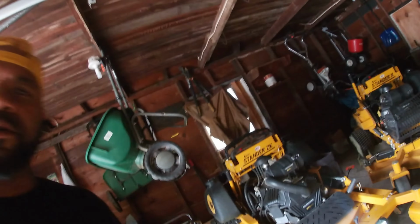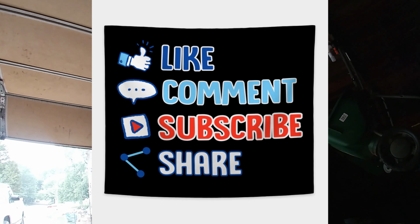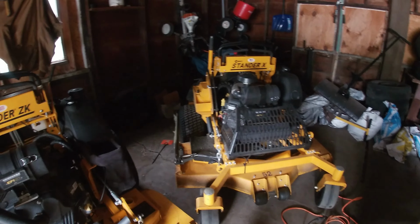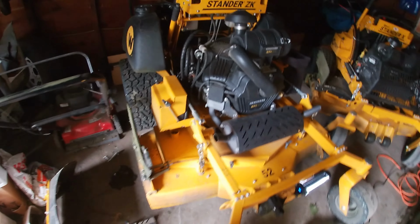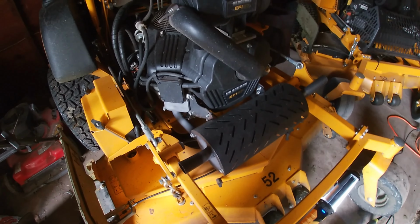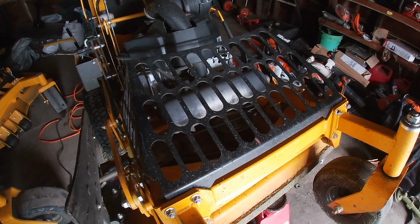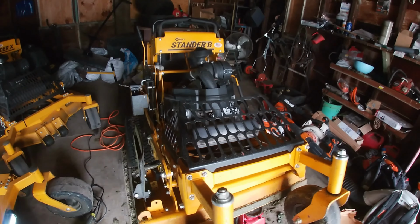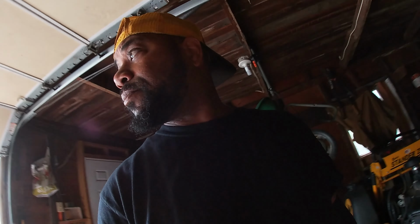Alright, so I'm gonna make it quick. I've been seeing a lot of videos on Scags. Of course, I got Wright's Standard B, 2020, 2021 Standard X, 2021 ZK, 3070 FI, 2080 FI. 18 horsepower Kawasaki with upgraded Donaldson air filter deal. Alright, anyway.